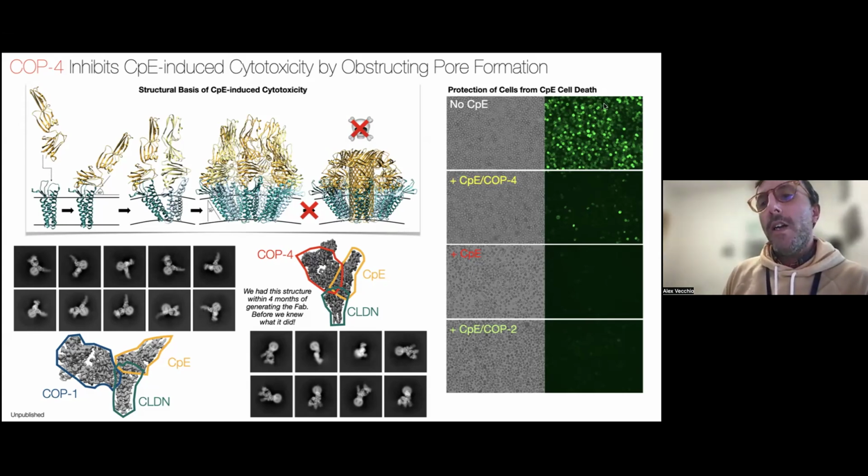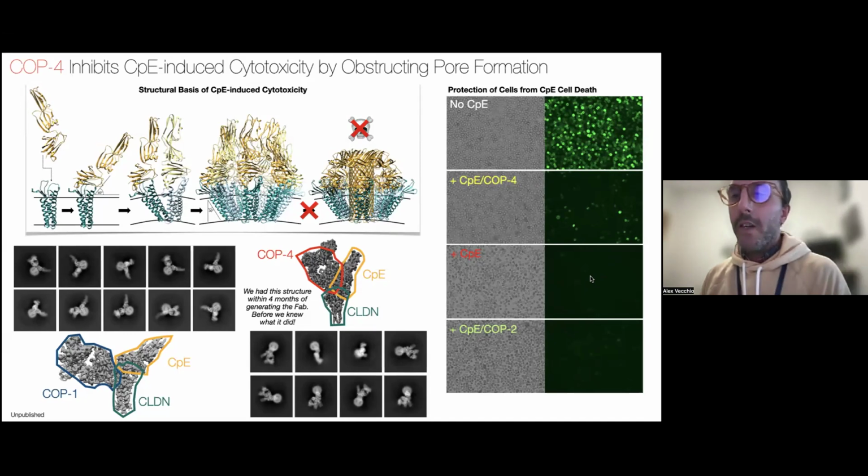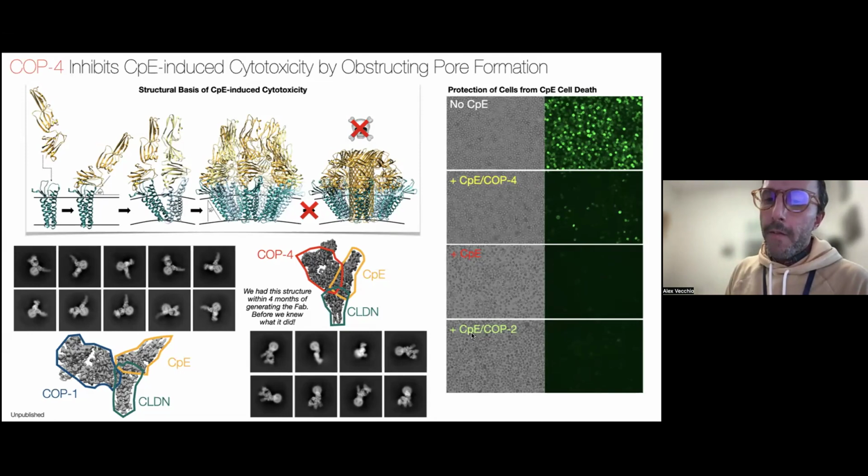And so here's what GFP-tagged Claudins look like normally in a cell. You can see that they're nice and green and the cells are alive. If you give these same cells enterotoxin, you can see that the enterotoxin kills the cells and the cell death basically digests and proteolyzes all the Claudin, and so you don't see fluorescence anymore. If you give cells this toxin and one of these other Fabs that we worked on that doesn't do anything, yes, it also doesn't affect the cytotoxicity of this toxin.